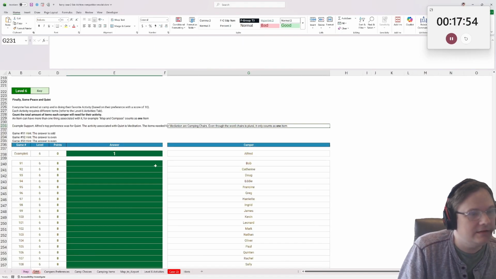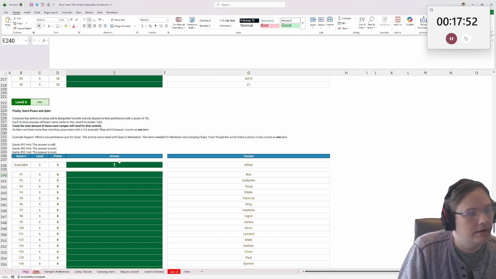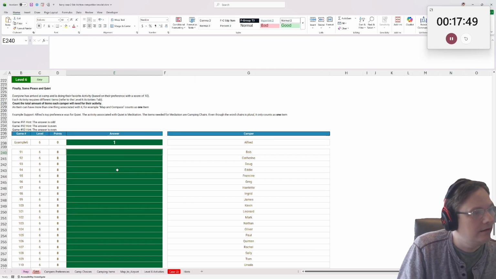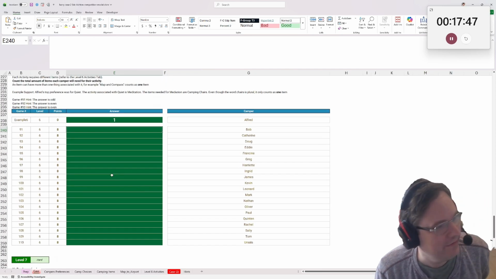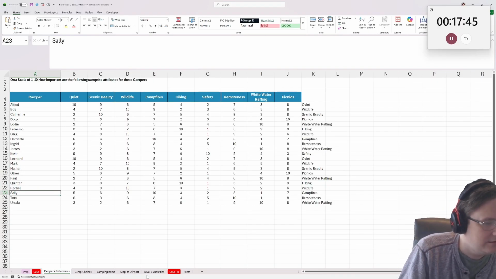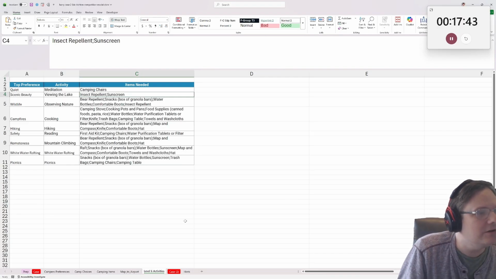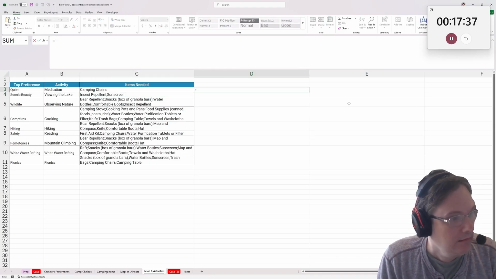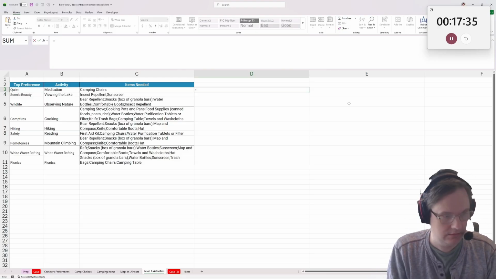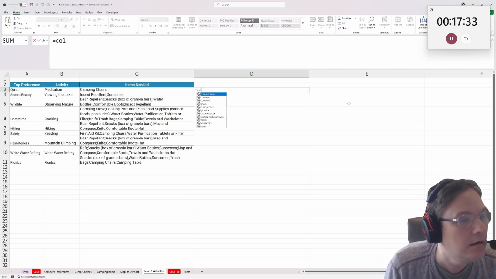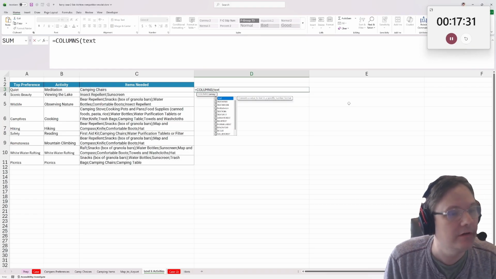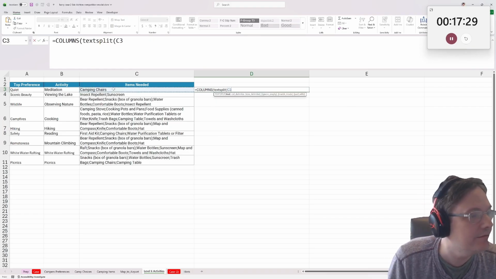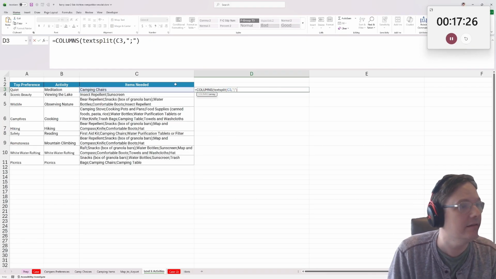Items needed. That's just the number of items needed. Oh, that seems pretty easy. It's just counting the semicolons, right? I mean, the columns of text split this by this.